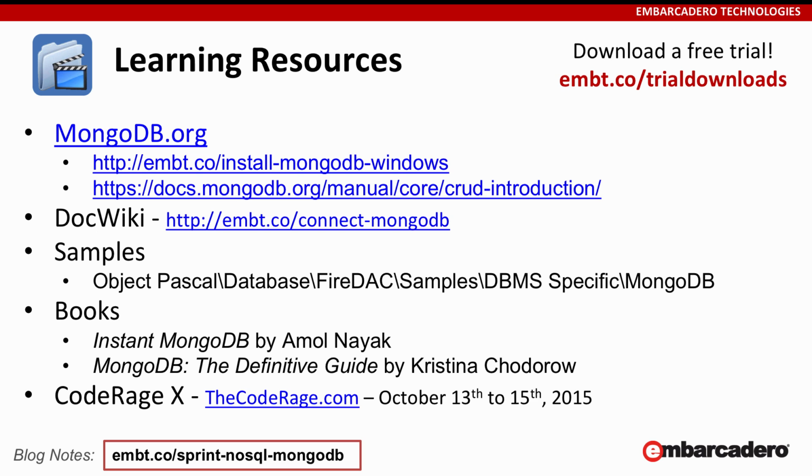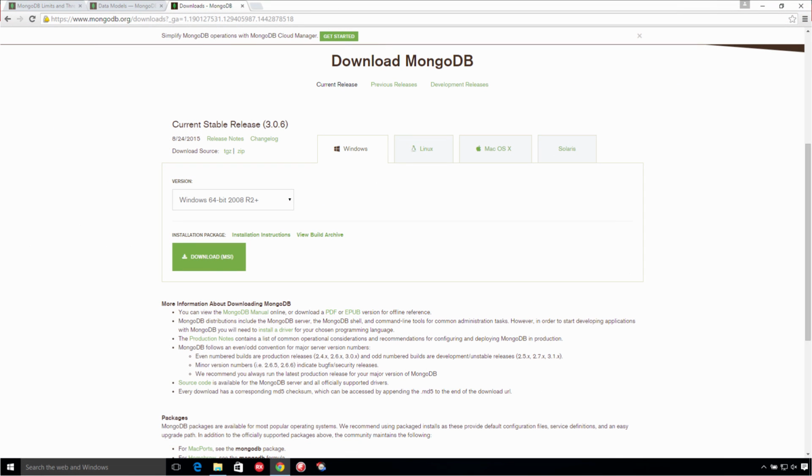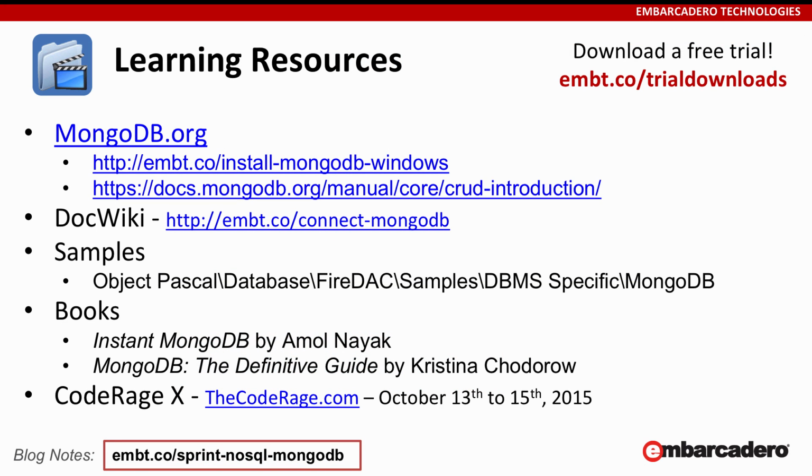Lars is asking about supported platforms, like mobile support. Currently there are MongoDB drivers for OS X and Windows, and probably Linux as well. There are no MongoDB drivers for Android or iOS. So if you want to connect to MongoDB from Android or iOS, you're going to want to use EMS, Enterprise Mobility Service, or DataSnap.